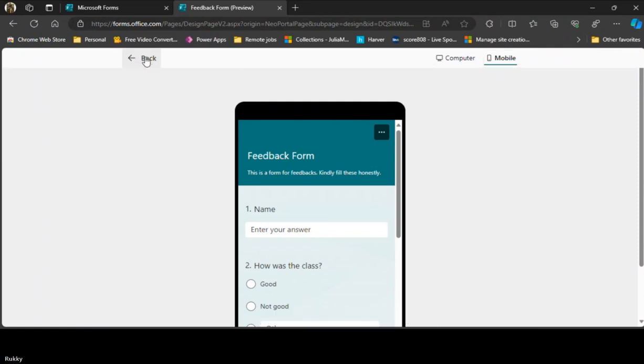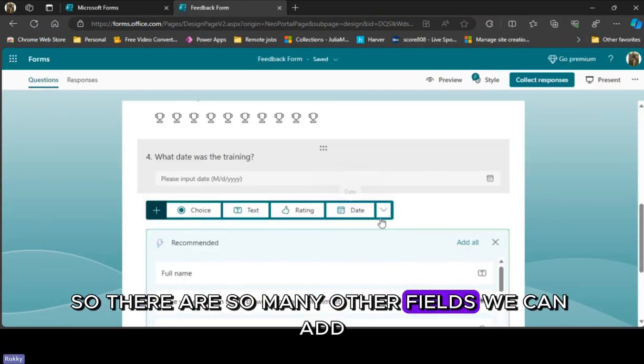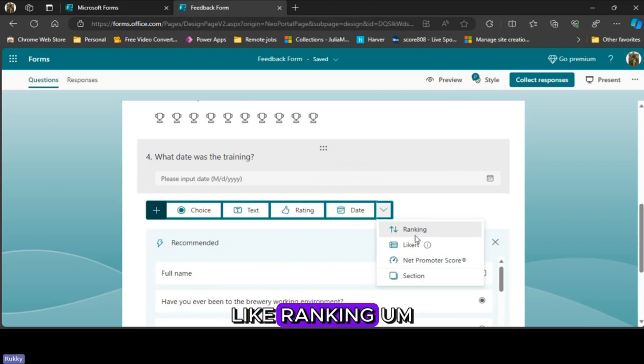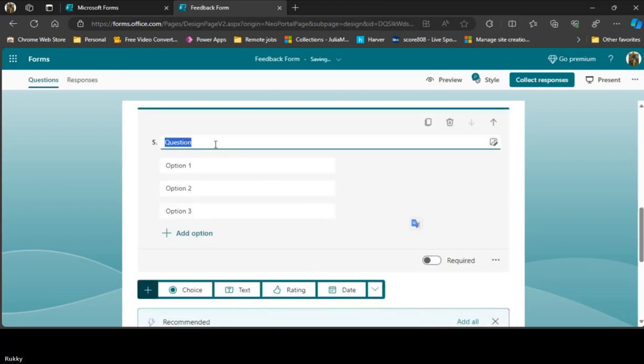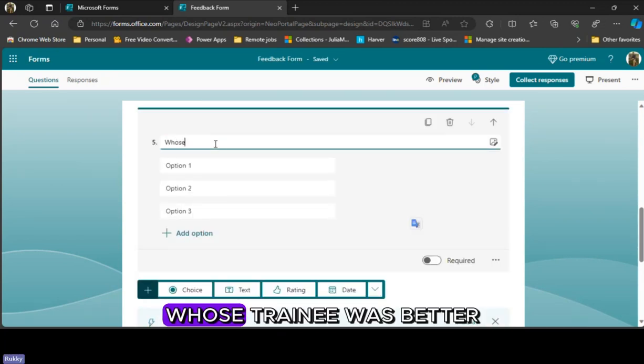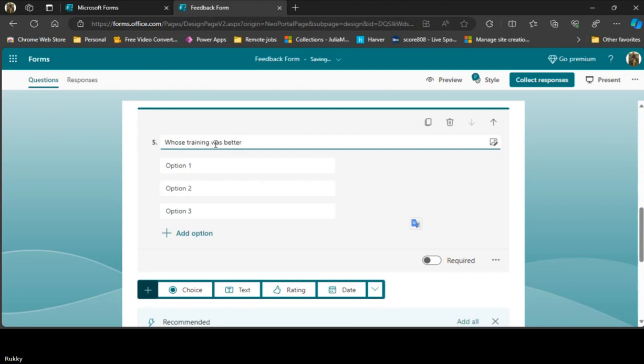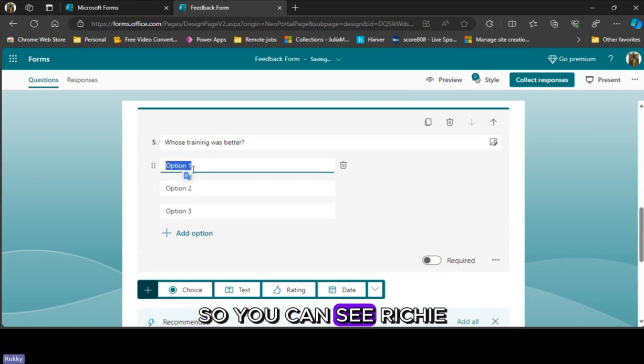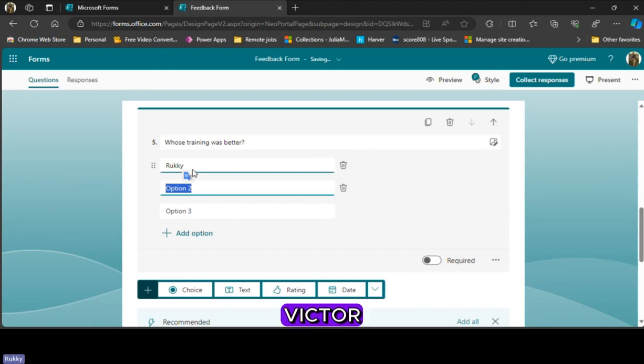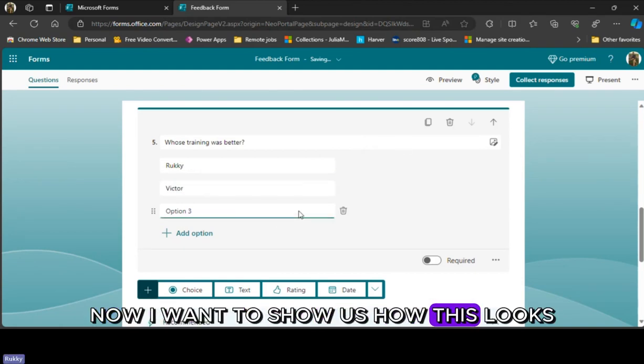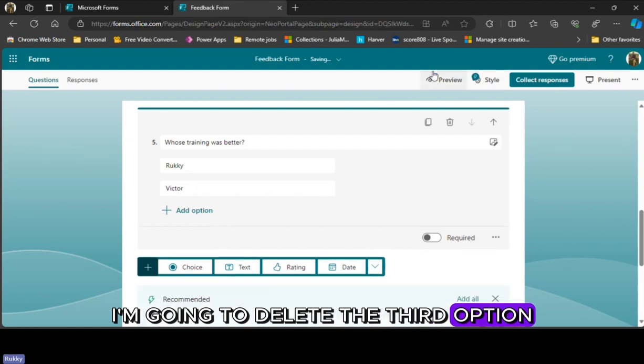So there are so many other fields we can add, like ranking, whose training was better. So you can say Rukky, Victor. Now I want to show us how this looks. I'm going to delete the third option.